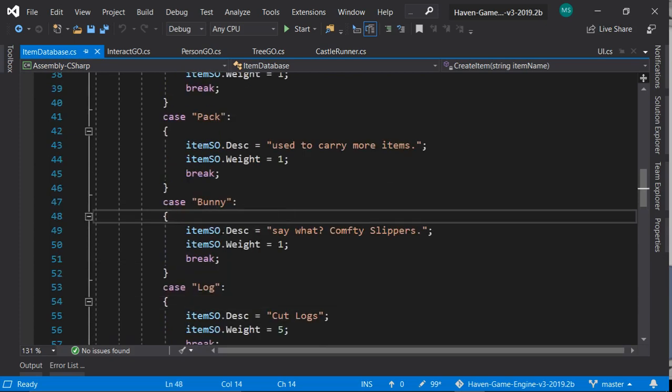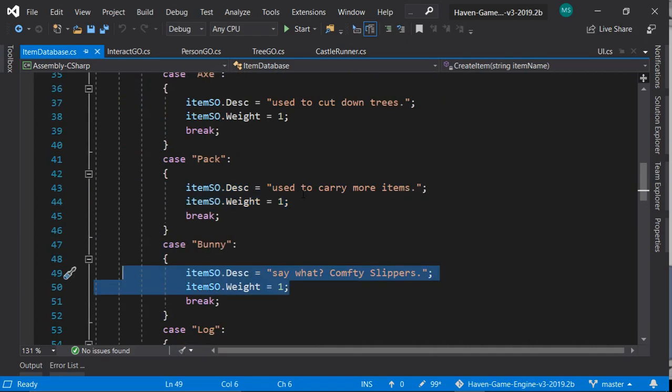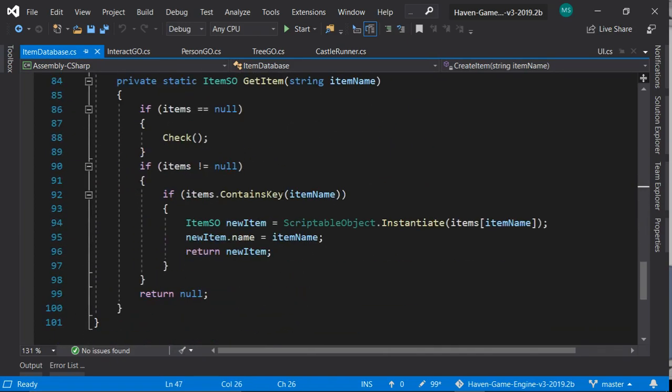And here's the bunny. So, I mean, that's just it. The bunny slippers, there's the bunny slippers, and then they're in one weight. So the pack, the mining pick, is the pick in here? The pick should be somewhere.